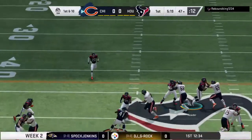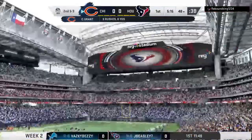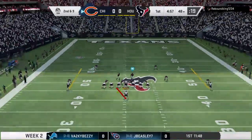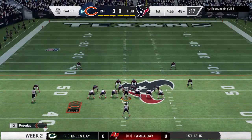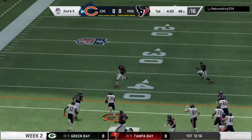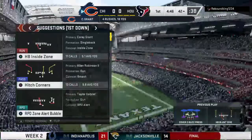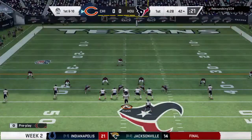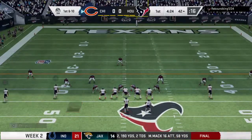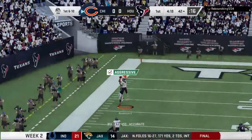On first down, Grant. Credit him with a 1-yard gain there to make it 2nd and 9. A 1-yard gain could look like a disaster, but it all depends on how the game is going. Is it a series of 1-yard gains running the ball? If that's the case, you might have to start thinking about throwing it a little bit more. But if it's just the occasional 1-yard run, hey, congratulations to the defense. They won that one. Come back and get them the next time. It's a first down on a gain of 10. So a 1st and 10 now in Houston territory at the 42-yard line.